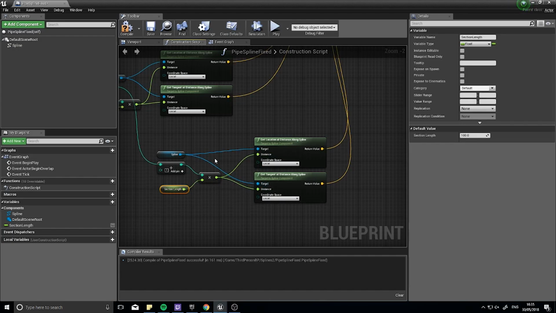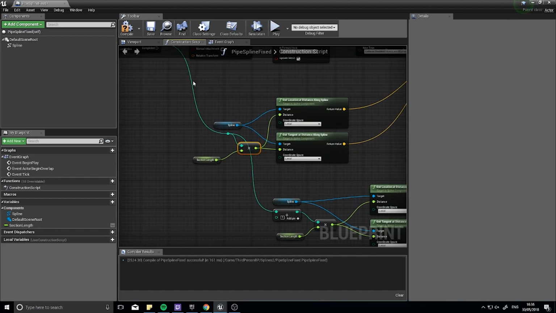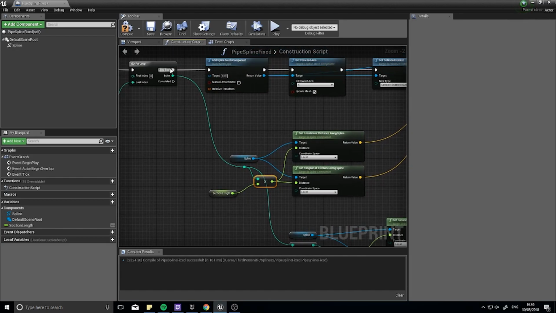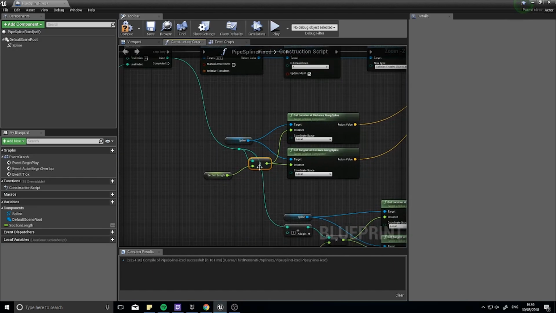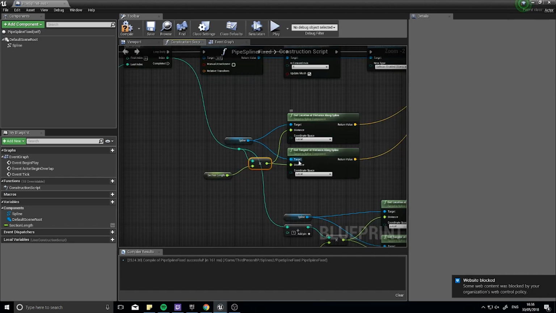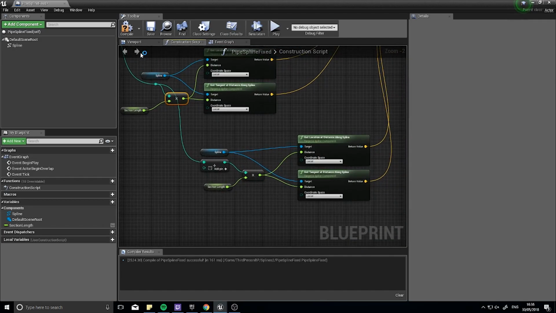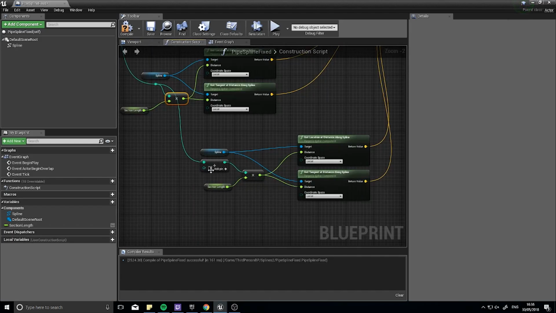Like so. Okay. So that works because I'm getting the section length and multiplying it by however far along this line we're going. So the for loop is going along the line. So at point 0, right at the start of it, it's making a spline mesh component, setting its forward axis, setting its collision, and setting the start and end to be, in this case, 0 times section length, which is 0, which is correct, it's at the start. Get location and tangent right at the start, and get the next point along, which is 100 along, because I'm doing 100 times 1 this time.